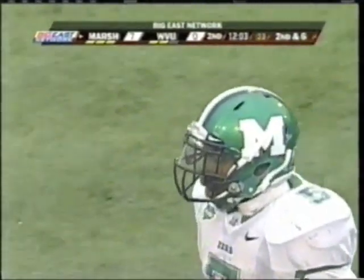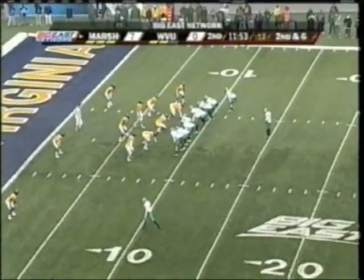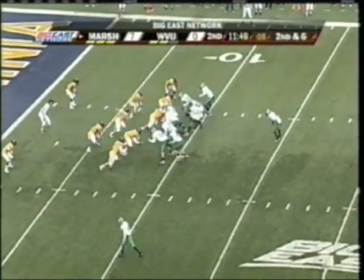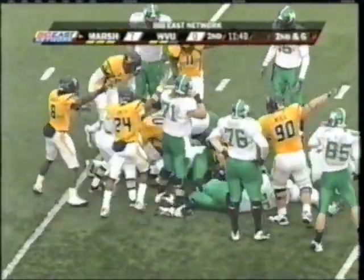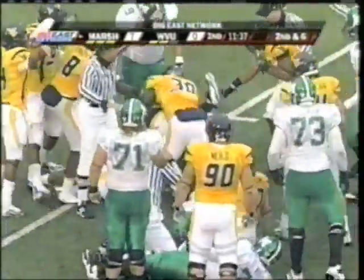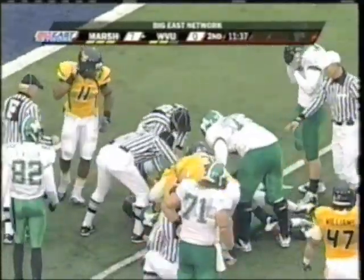17 turnovers now for the Mountaineers. That's one more than they had all of last season, a season in which they went on to beat NC State in the Meineke Car Care Bowl. Wilson, the lone wide receiver, split left side. This is Marshall. He sidestepped his way along the left side of that line. That ball comes loose. Mountaineer officials will try to dig it out and see who gets the ball. It is West Virginia football. So the Herd returns the favor to the men from Morgantown.